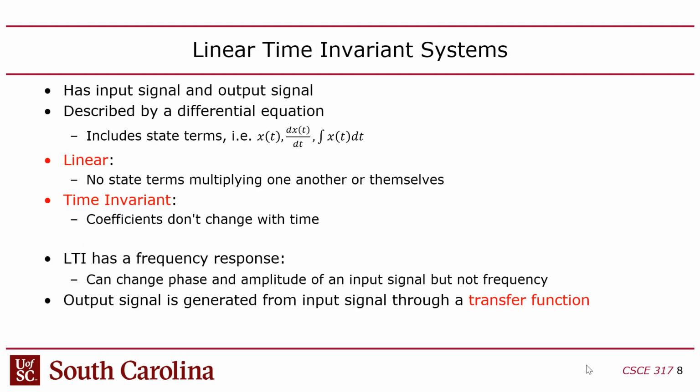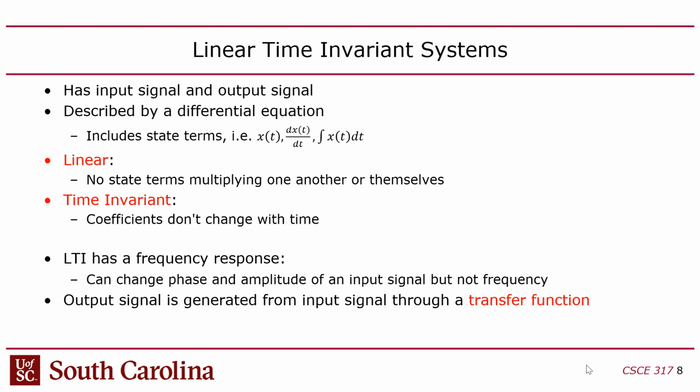So an LTI is a linear differential equation, and so you've got these time series variables, which are signals, and you're allowed to multiply them by a constant. You can also multiply the derivatives or integrals of those signals by a constant, and then just add them up. So that's why it's linear. Time invariant means that those coefficients are constants, they don't vary over time.